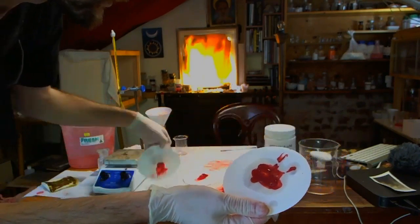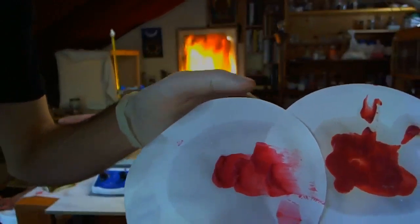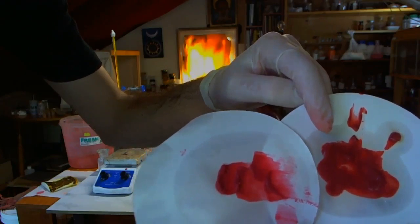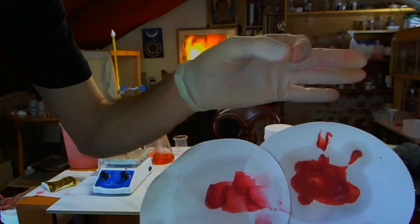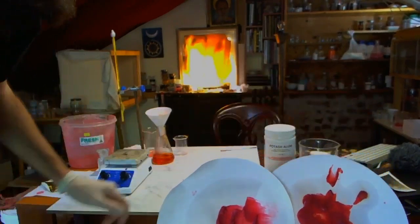And this is what we just did with the lead. Let's compare these two. So again, you can see this is a little bit deeper and a bit more crimson, as opposed to the lead acetate one. It's quite nice. It's very deep. It's kind of what I'm used to as a color.